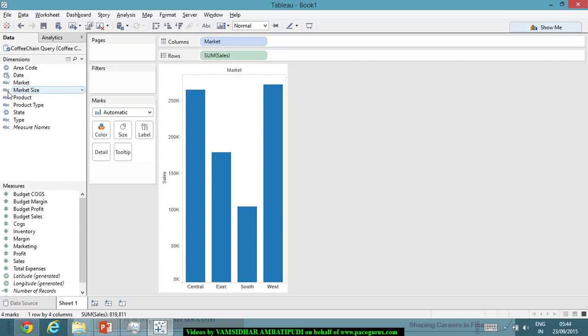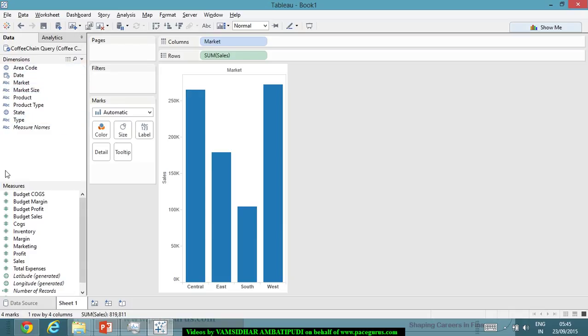What is discrete? Discrete fields are something which are more and more distinct and separate from each other. So I can even reorder them and still make sense. There will not be any kind of arithmetic relationship existing with the distinct or discrete fields. And Tableau identifies them with a blue color.